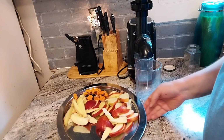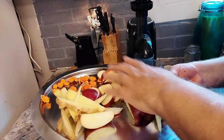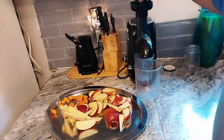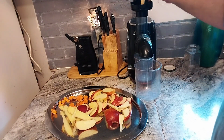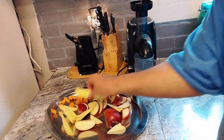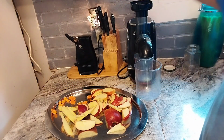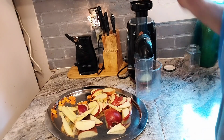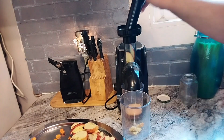All right, I've got all my fruit chopped up. My ginger, my apple, my turmeric. I've got my Maid Chef juicer on. I'm first gonna put in some ginger. And some turmeric. Let's do some apples, oh yeah.